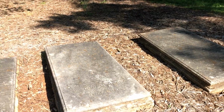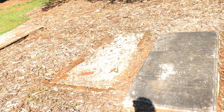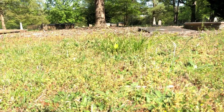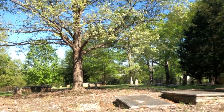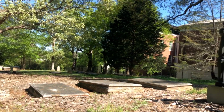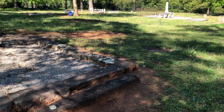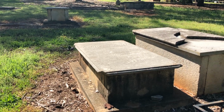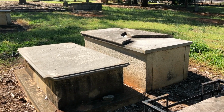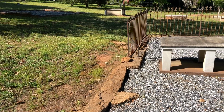The words on the gravestones were so deteriorated that they were illegible, and the grass and weeds were not cut. The other cemetery in Athens, the Oconee Hill Cemetery, has people come in daily and tend to the weeds and bushes. I feel like due to the old age of the cemetery, coupled with the fact that no one has been buried here since the 1800s, the landscape has been and will remain unattended. It was extremely disheartening to think about how unkept this cemetery was, especially compared to the Oconee Hill Cemetery.